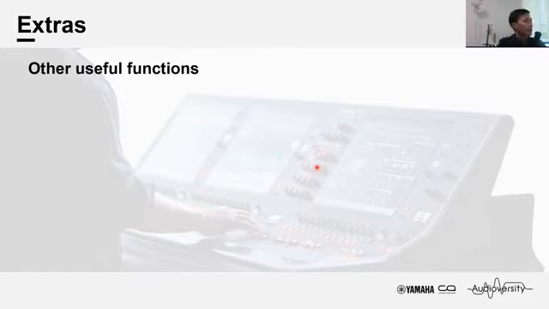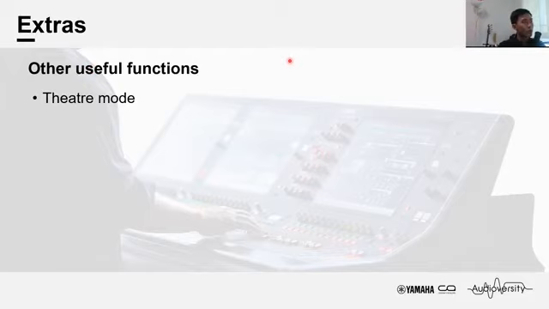Okay, so this is the last part. These are some additional functions that I don't have time to go through, but they're runner-up functions that are still useful. There are videos out there already, and you can find them for yourself, like on YouTube and all that.